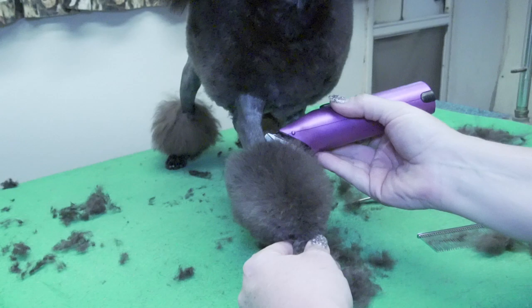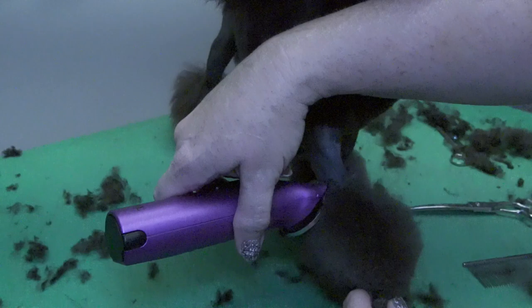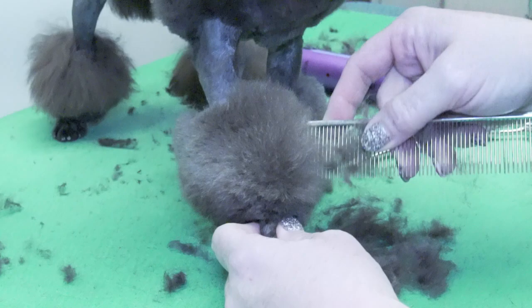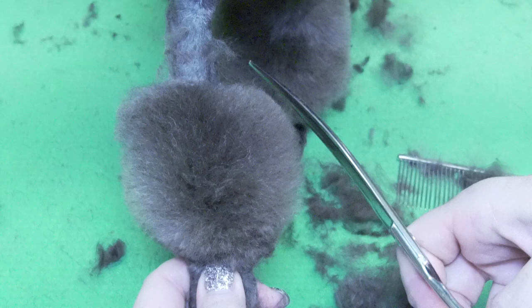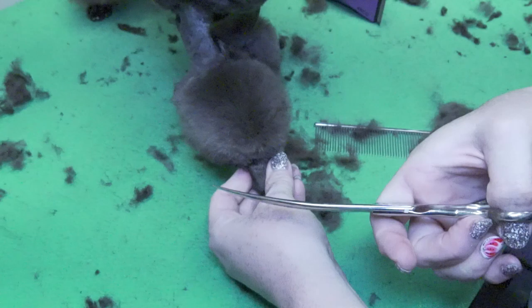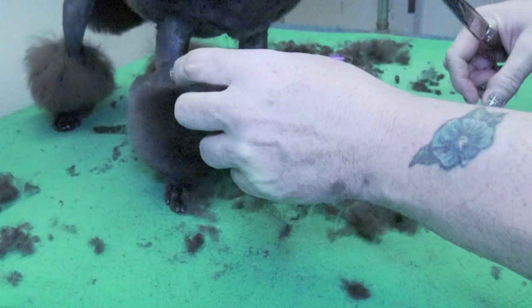But like I said, once you get your line set, as long as you keep it. Now this rule goes for the Miami trim or any other trim you're doing, some of the old-fashioned trims that have bracelets, etc. The rule for height is the same. It's all based on the height of the dog, and it should always be approximately the same height as the back of the rear bracelet.